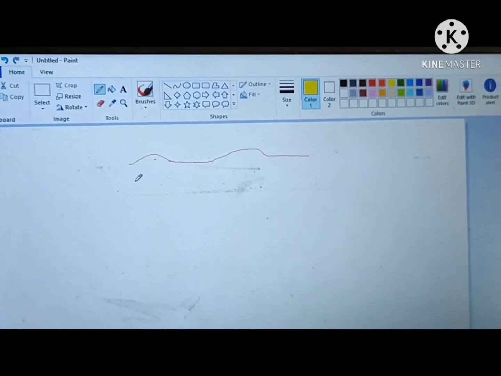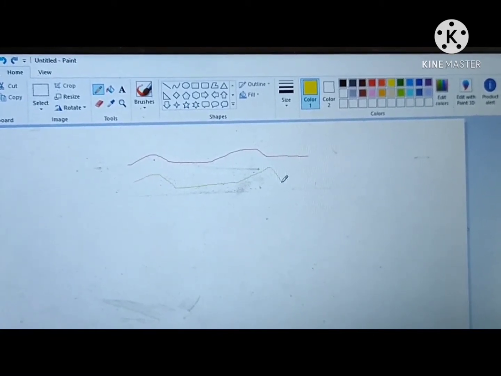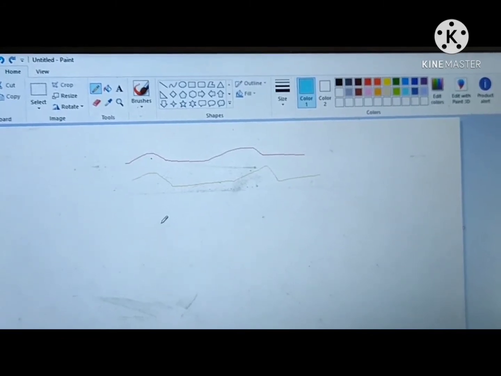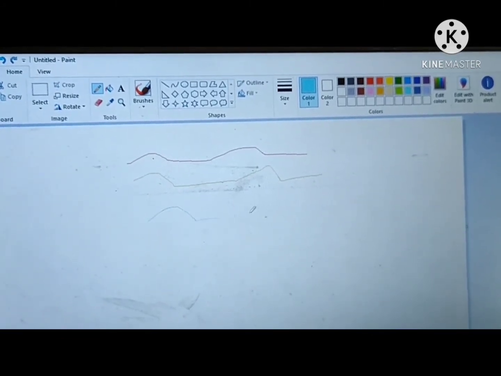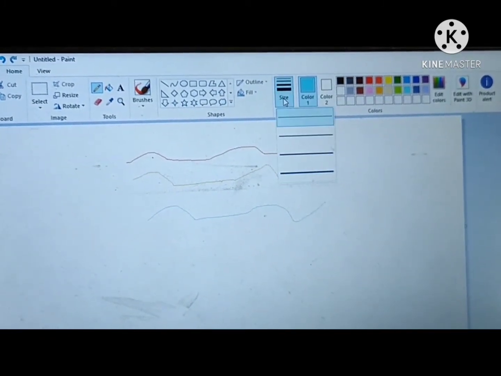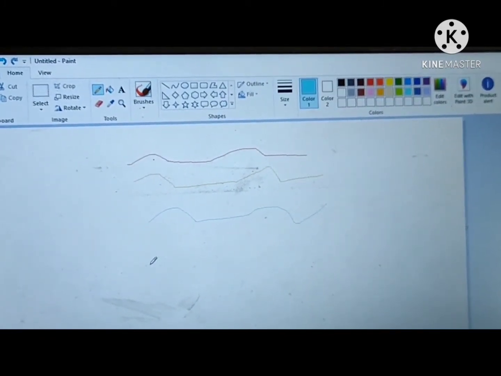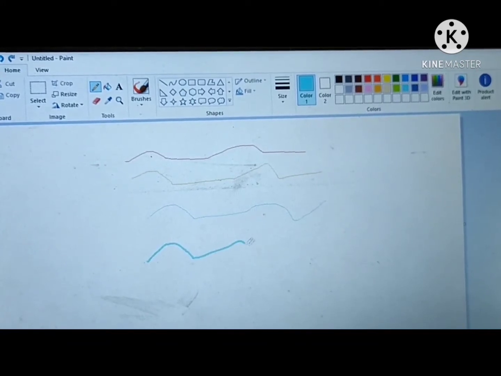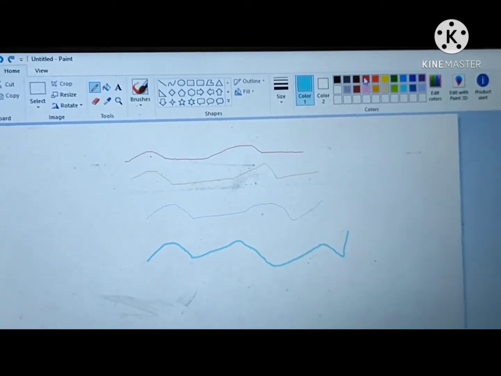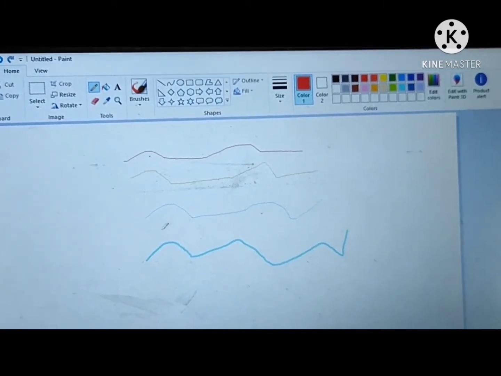Let's start with the pencil. To use a pencil, first you have to choose the color you want to use. Here you can see I am changing the pencil color every time, and every pencil has a similar width.